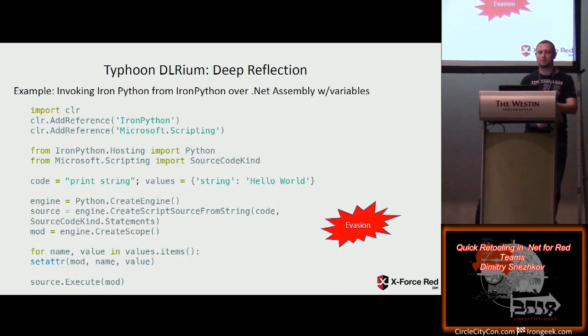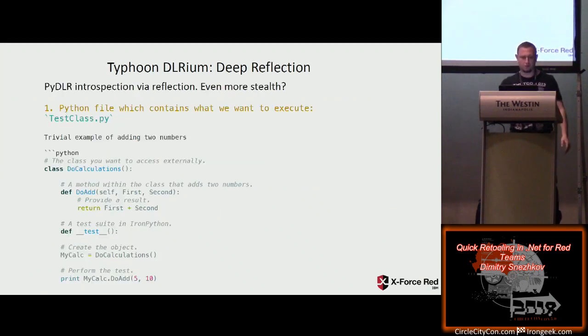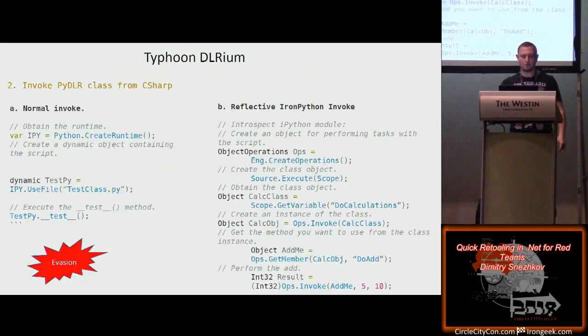And then you can get crazy with this, right? Like you can do reflection, calling C# from within Python, calling Python from within C#, creating engines, a bunch of evasion going on here. You can achieve more stealth if you, for example, create different files and load dynamically from one to another. But all in all, the more reflection you can get, the better it is for you as an offender, and the worse it is for defense to actually flag.